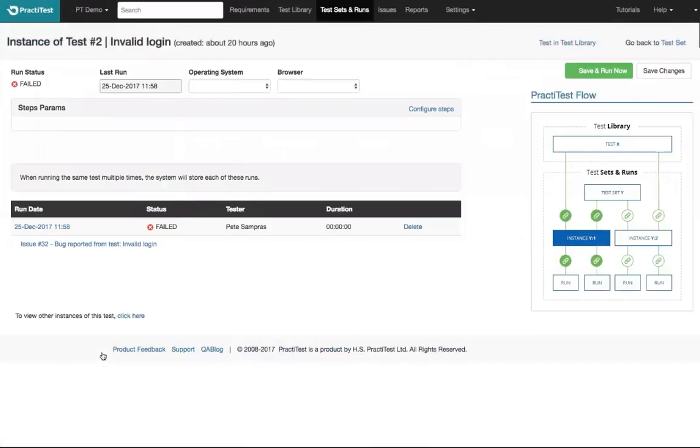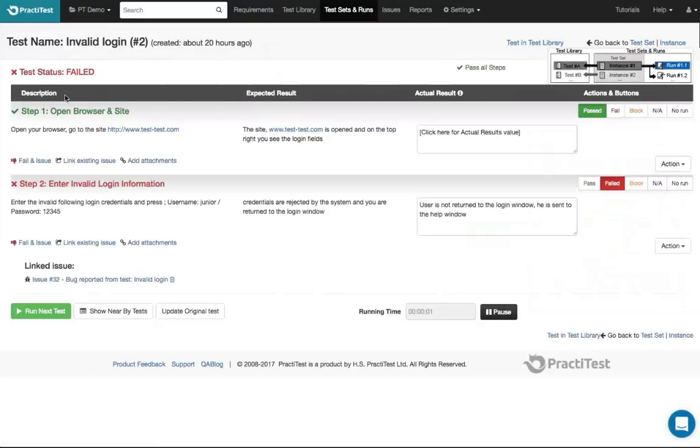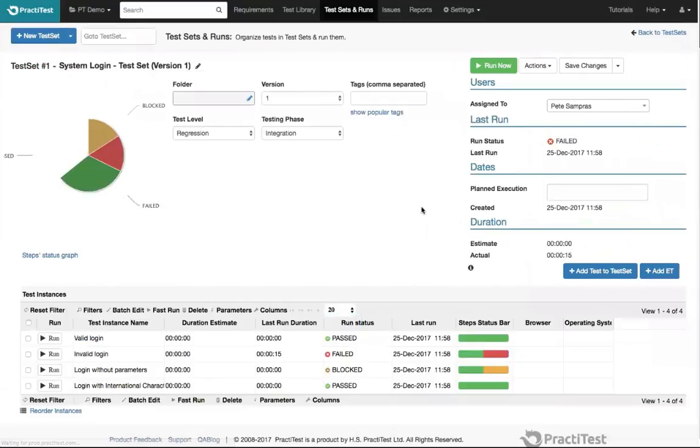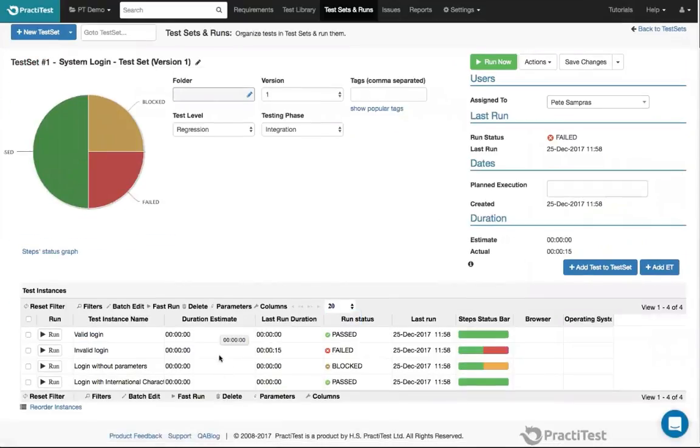I can see that the test was run by who, when, and what happened. I can even see the bugs that were reported from it. And if I go deeper into it, then I can see the actual steps that were run, where my first step passed, my second step failed, and I can see the actual results reported by my tester, as well as the bug that was reported here. Now, let me show you how you can add an additional test into your test set and then run it. If I go back into my test set here, and I want to add another test into my test instance grid here, I just press here and add test to test set.